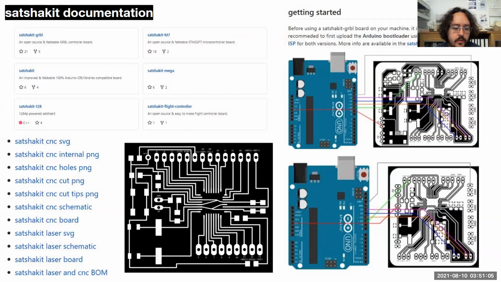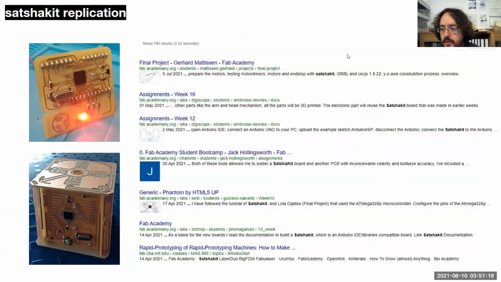So this approach to document, which was in the first instance needed for my colleagues in my Fab Lab to be able to go on with electronics in Fab Academy, led to a lot of replication of the Sasha kits. So if you search Sasha kit in Fab Academy, still now, it's sort of obsolete because it uses the old microcontrollers, but still I've seen people using it this cycle. And you can see there are lots of different replications, and I have to say that people were very honest in mentioning the source of the project, and also they were adding lots of modifications to the board.